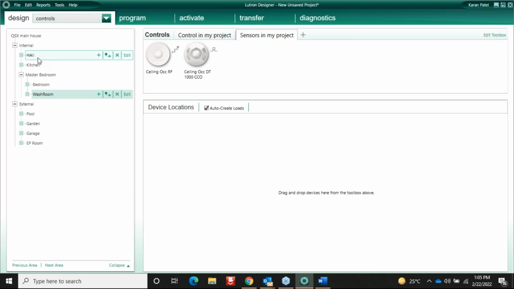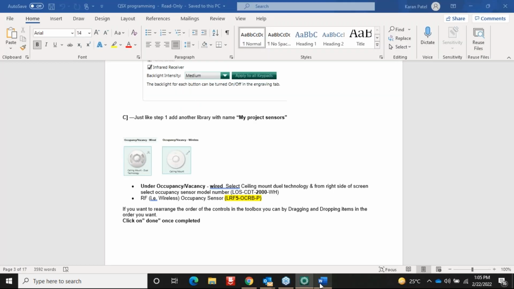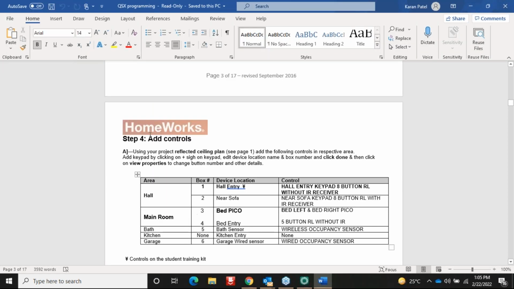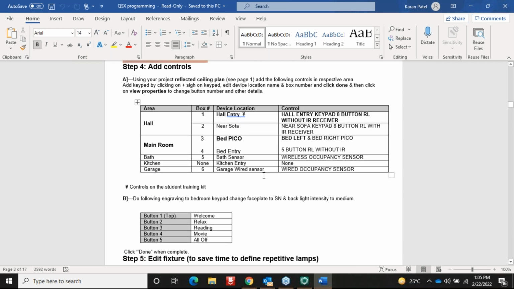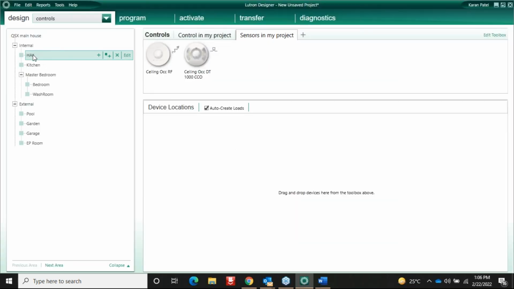Okay, so in the hall, if you see the step number 4, if you see the steps, you can see here in the hall, I got 4 keypads: hall entry keypad and near sofa keypad. One is with IR receiver and one is without IR receiver, right? So I will simply go here in the hall area.